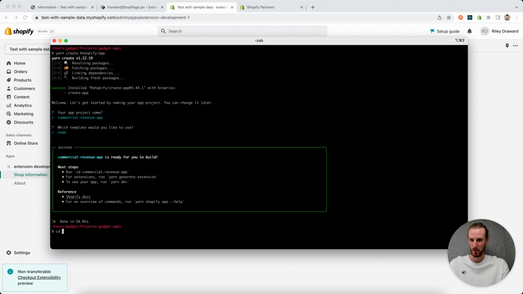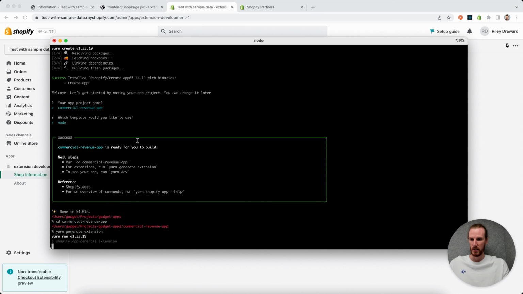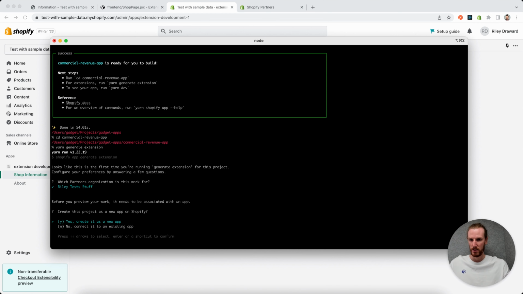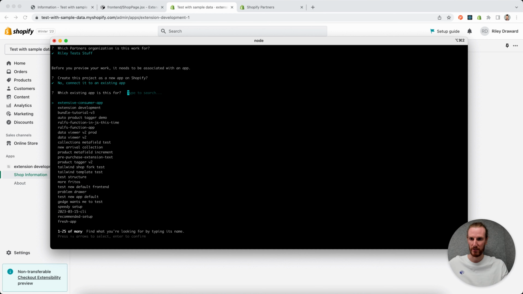So I am just going to go here, go into my CLI app. I'll run yarn generate extension. And I'm just going to choose the checkout UI extension for now. So I'm actually not going to create it as a new app because I've already done that.